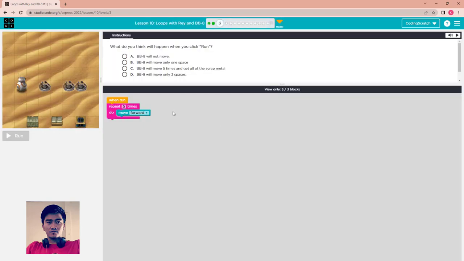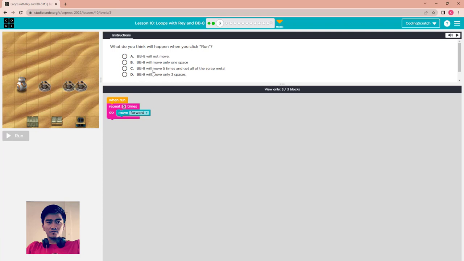Puzzle 3 is the prediction. You can see the code below and you can predict what BB-8 will do. For the first one, A, BB-8 will not move. You can watch the code here. B, BB-8 will move only one space.